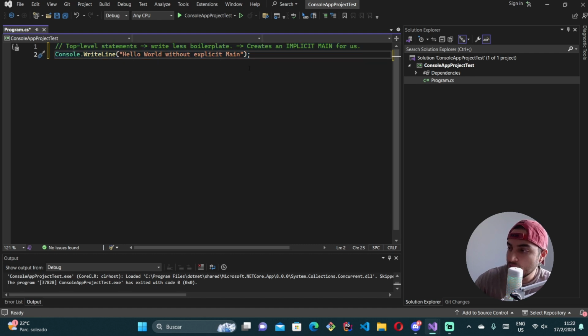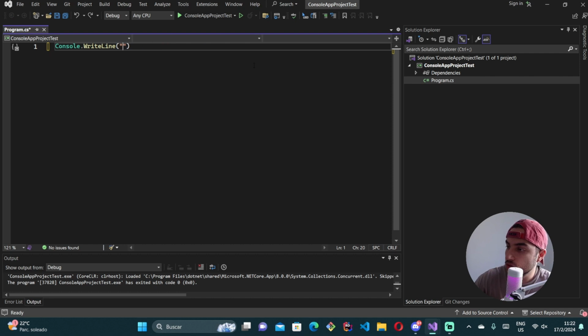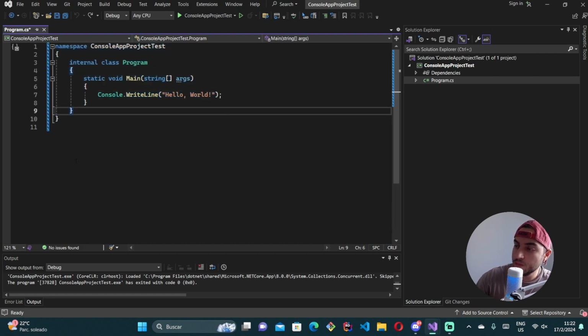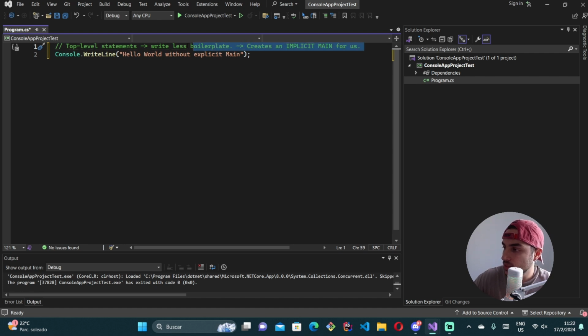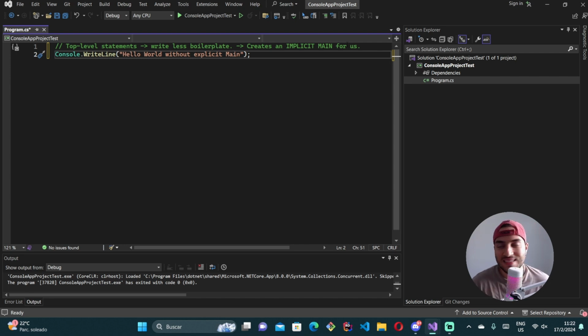So this is basically the same as having this other type of structure. It is going to create this for us so that our solution looks a little bit more clean, right? So I encourage you to use this way because it is way cleaner, and we need to write less code, which is always a good practice. So as we can see here, this is the most simple of all types of applications, a simple console application, right?